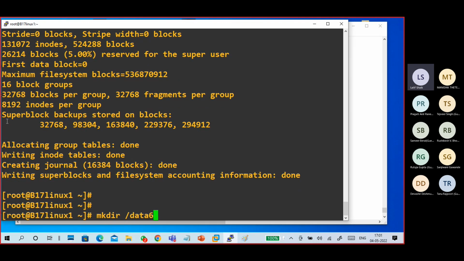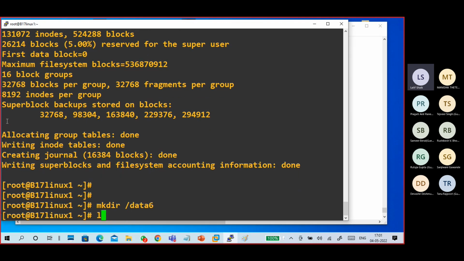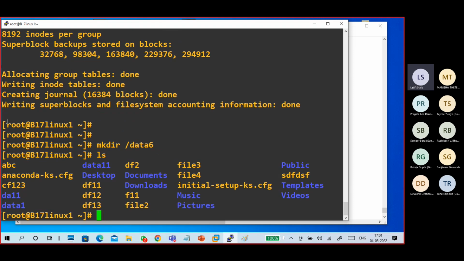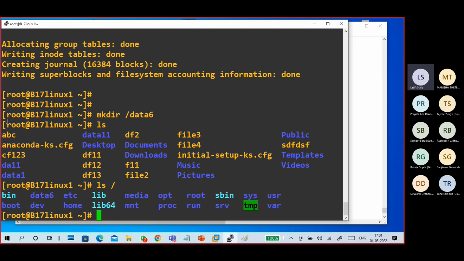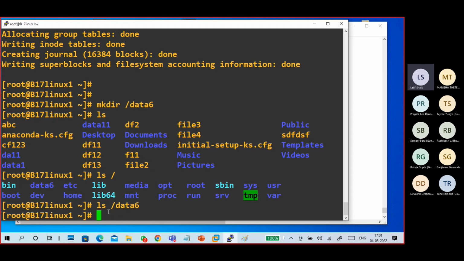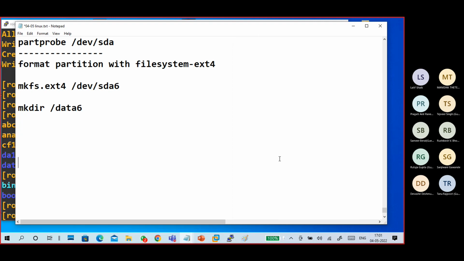I'll create data6 under root only, not in my current directory. So look, I didn't create it in my current directory. It is created under the root directory. So what is the content in data6? Nothing is there. Next, mounting.